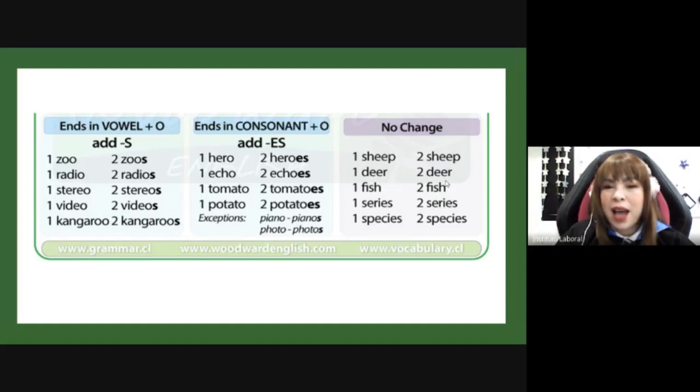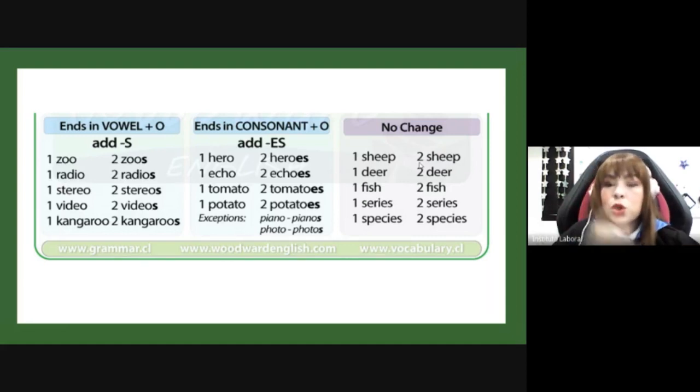Yes, Christmas is coming. And you have the animal that represents Christmas, the deer. Okay, one deer, two deer. It's the same word in singular, the same word for plural. Fish, the animal that swims in the water. One fish, two fish, three fish, four fish. Yes, it's the same word in singular and the same word in plural. It is incorrect to say two fishes. That's incorrect. The plural form is the same.